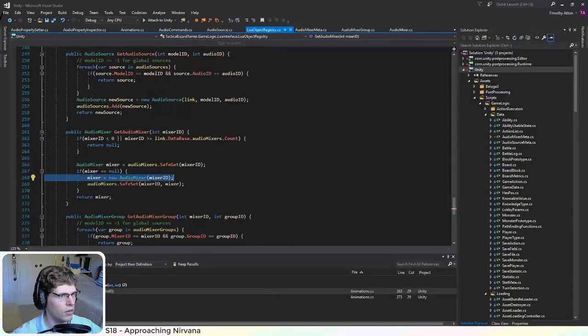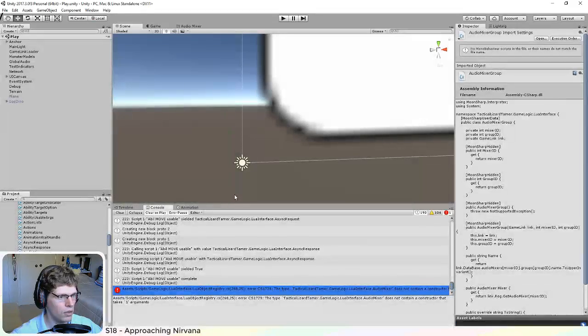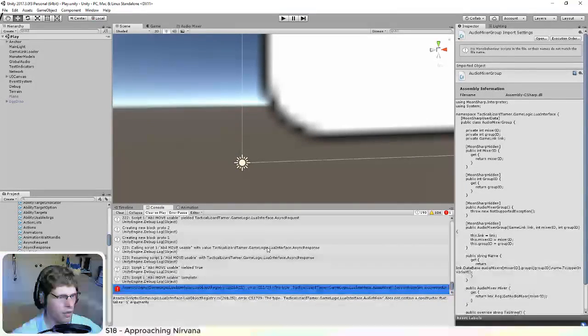There's still another error. Okay, and here it wants me to give it the game link. Is it thinking? Yeah, it's compiling.